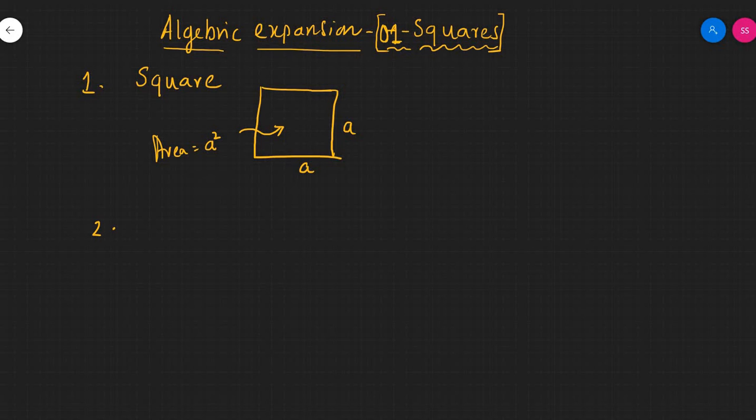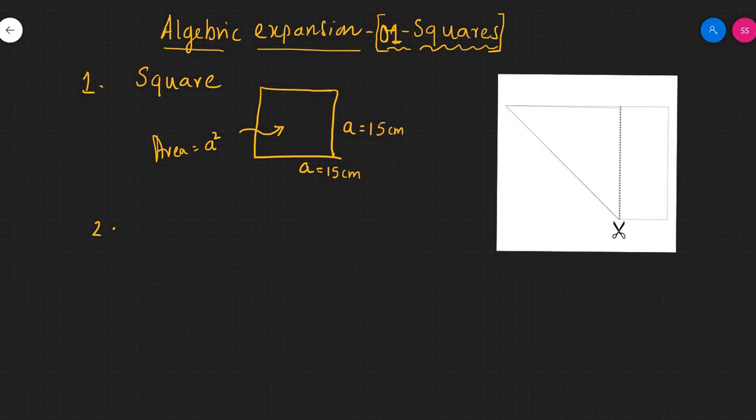At this point, I would like you to pause this video and try to make a square with side 15 centimeters with a piece of paper. So please pause the video and try to make a square. Hope you could make the square. To make the square, you need to get a piece of paper and make your measurements, which is 15 centimeters, and cut it accordingly, and then fold, and then you can cut it. I'm sure you have done this a zillion times.